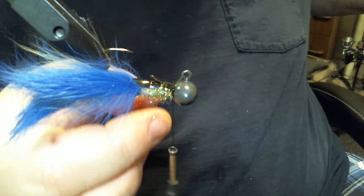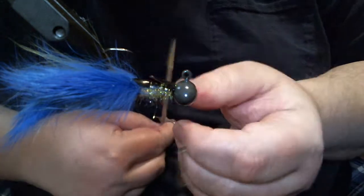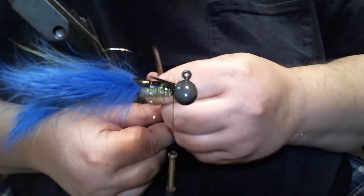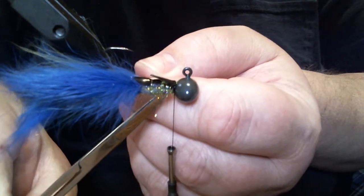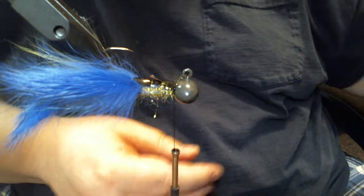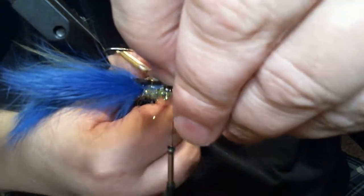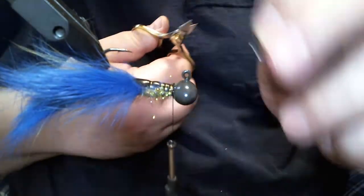And I take a little different scissors here, cheap pair that I could use to cut this wire and not worry about my good ones. And then we'll cut our thin skin. You want to pull on it to create some tension.